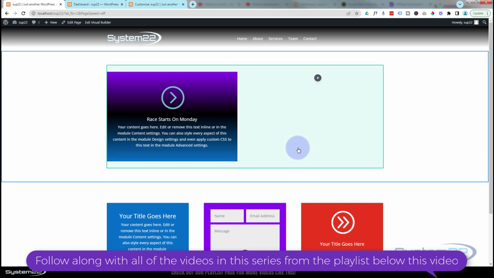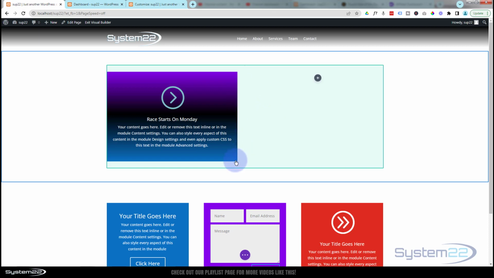Now, if you've seen any of my other image to text hover effects, the way this actually works is we've got our blurb module sitting in a column here. I'm going to have it fade out. I'm going to put an image in the actual column, not as a module, just in the column that's behind it. So to do that, we click on the field here.